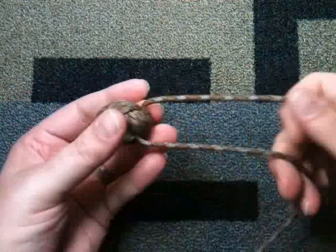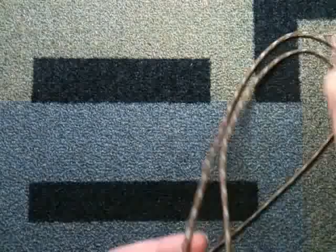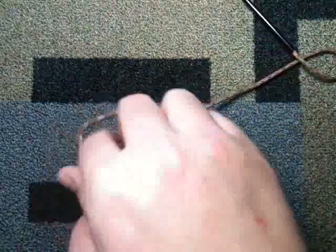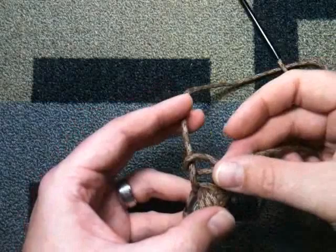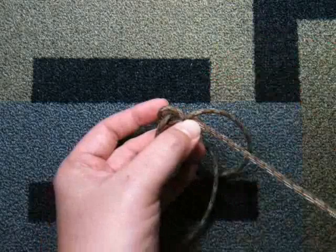I'm just going to do a snake knot to bring these two together right here. So we'll take the long end. I still have the lacing needle here. I'm going to take the long end and come over the top, and I'm going to come around behind. I'm going to make the fish, so to speak. I'm going to take the one with the lacing needle, come in that tail between that right here, come up, and we'll go through the fish's head.